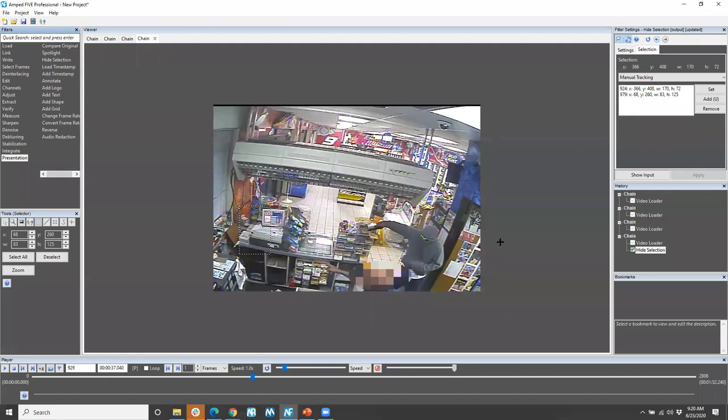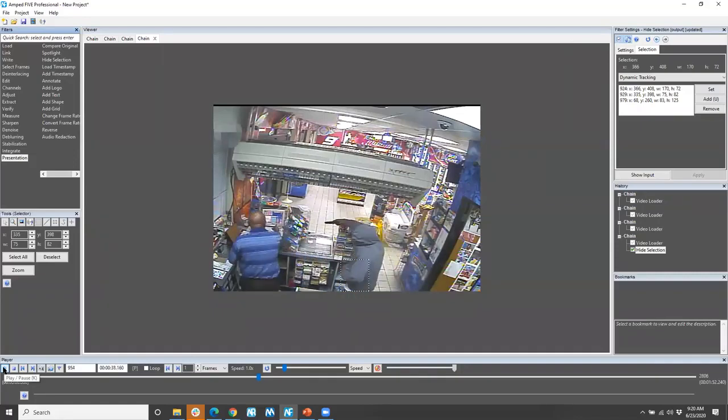If I change this to a different tracking mode, the software is going to try and follow better. And I may need to make one or two more spots just to make sure it follows him and not the ground.